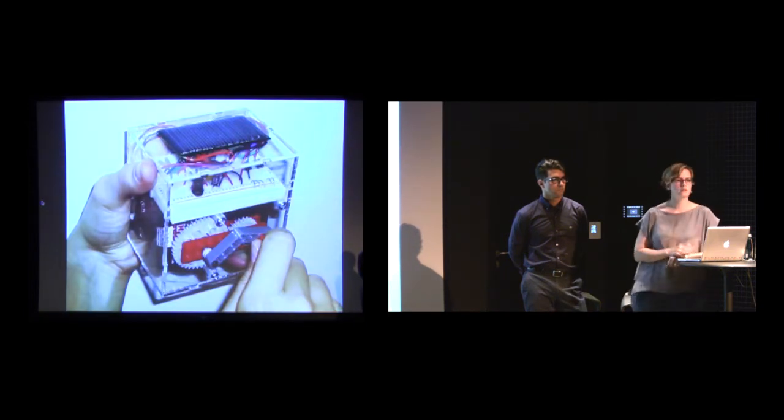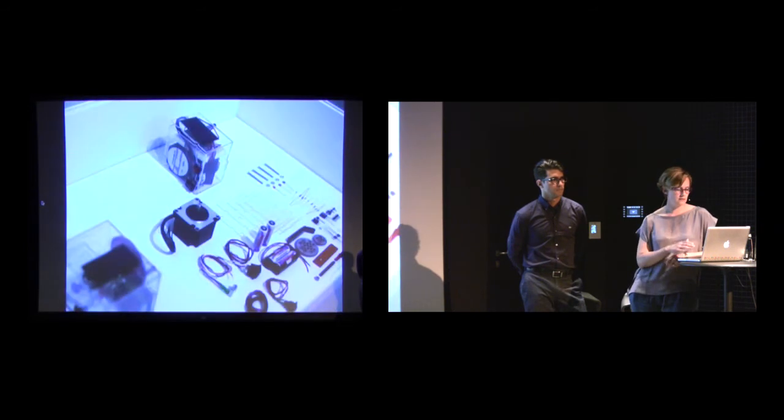So the personal power plant, much in the same way as the public bit project, is devised as a kit that people put together. It includes a number of components, including a solar cell, a hand crank, which uses some components from Legos as well, and its own circuitry. It has a rechargeable battery that you can continuously recharge over time. The idea is that you can use this as a portable technology for harnessing energy that can be used for any application. For the purposes of this, we had it as a USB port, so you could charge your mobile devices or anything else USB related.